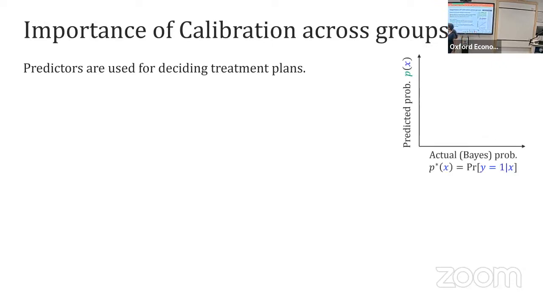Since I know calibration is not something that everybody thinks about in the same way, let me talk a little bit about why it's important and what it represents at a high level and what it doesn't. The reason we want predictors to actually mean what they say is because we use predictors for deciding treatment plans. One way to think about this is that there is some actual probability that each one of us will develop a condition. We don't know this, but we have a predictor. Let's say this is a predictor for one population. The way we use this predictor is to say that if your risk is high enough, I will apply a treatment to you, and if you're not at high risk, then I won't.